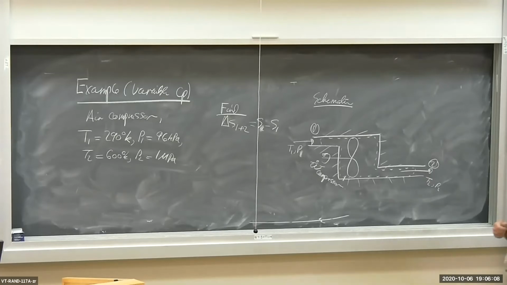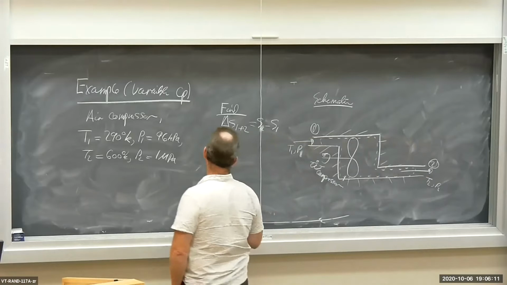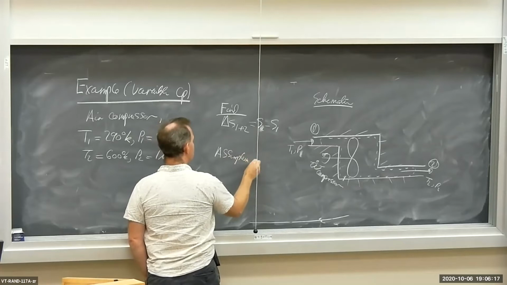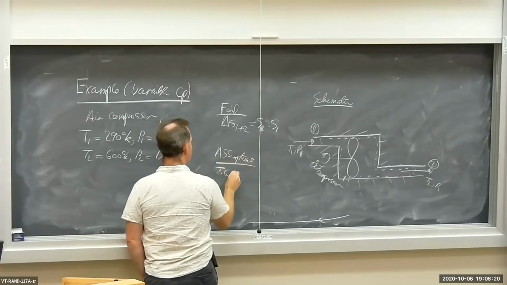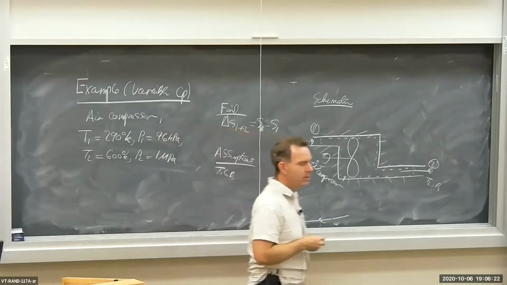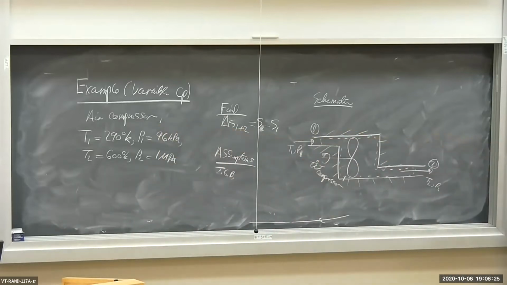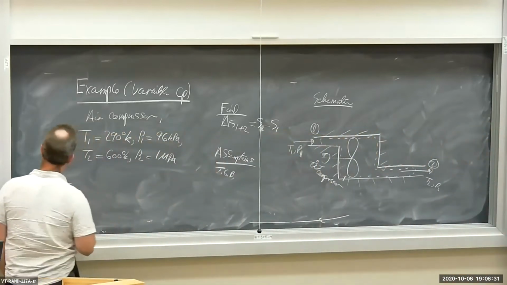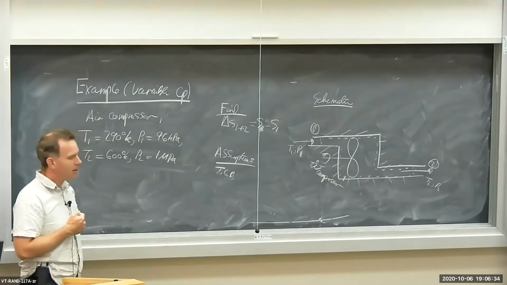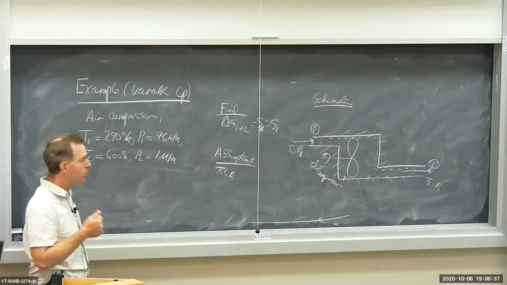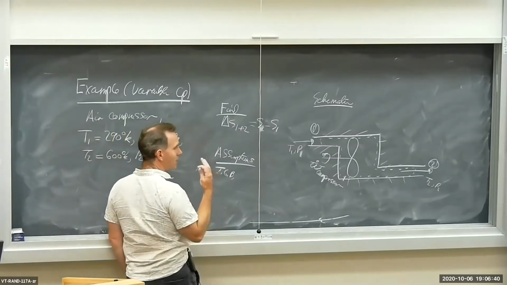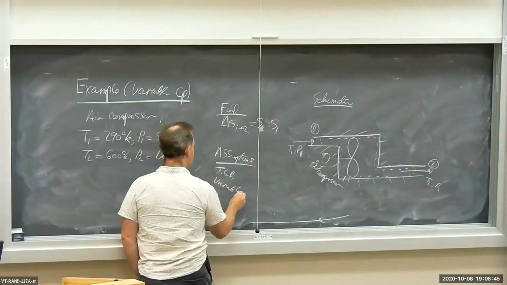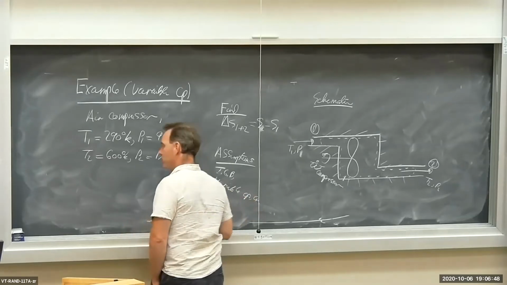Well, this doesn't say anything about IGB, so I think I better assume ideal gas behavior. So assumptions: IGB. So for the delta S equation, I have two sets to choose from. One for constant specific heat, one for variable specific heat. It doesn't say anything about constant specific heat here, so I guess I better assume variable specific heat. It wants the exact change in entropy. So this is variable CP, CV, variable specific heat.